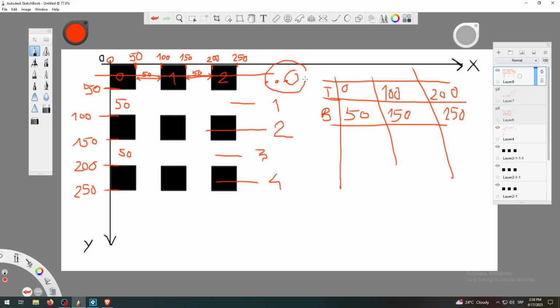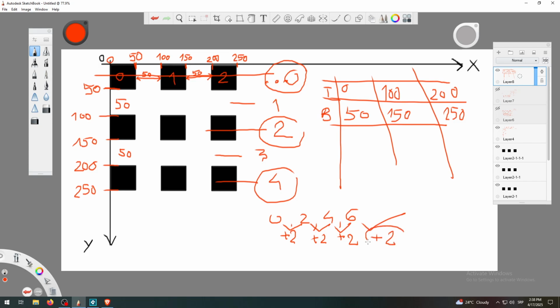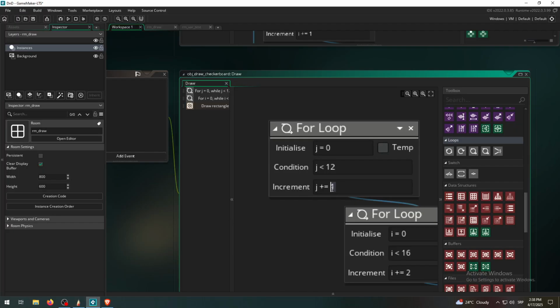I have 0, 2, 4. Again, some kind of rule which goes in increments by what? 0 plus 2, 2 plus 2 is 4, 4 plus 2 is 6, and so on. So we will have to add plus 2 to our variable. Our variable is j now, it's not I, so be aware of that. So j plus 2, okay.